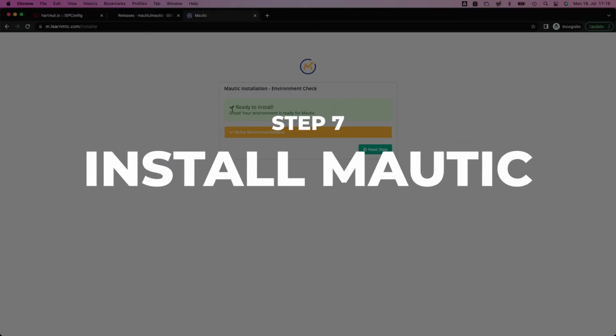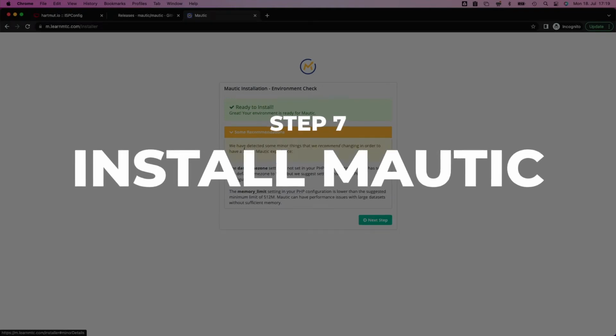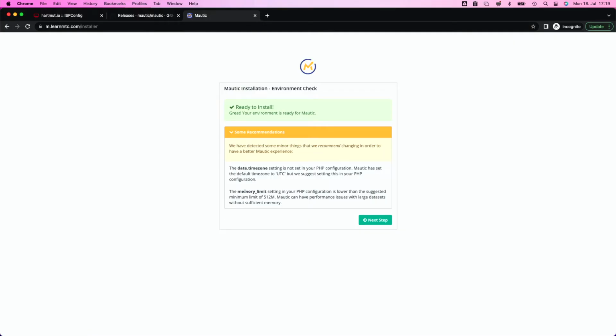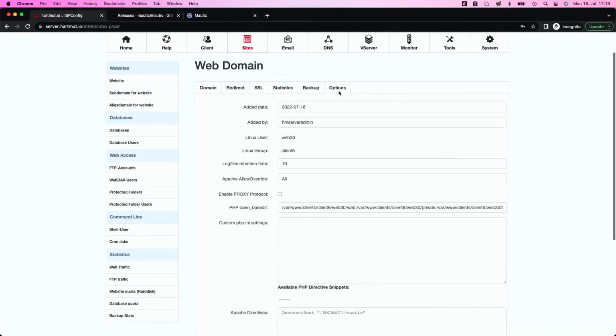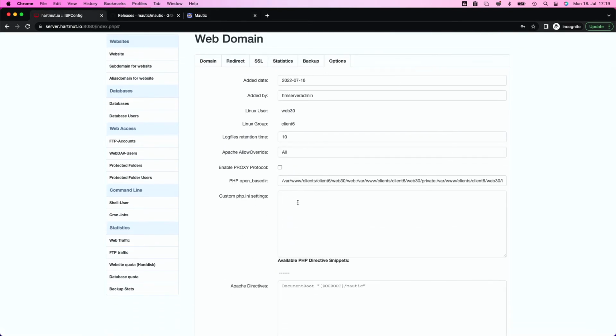So now it shows me the installer, and it has some recommendations. There is no date time zone and there is no memory limit set. So what we can do is copy that date time zone, move back to the website, go into options again and put in some custom PHP ini settings.